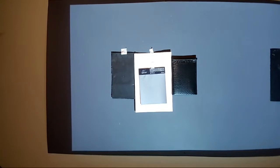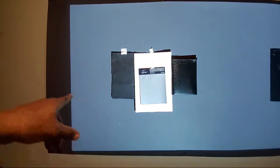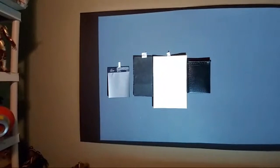Now, if you take a white screen and you stick it against our screen, the white screen produces a higher white level than our black screen. But when you take a silver screen and you stick it against a white screen, the silver screen is darker, but it looks the same as our dark black screen, which is actually physically black. It's that color right there. See? All right, so let's take this off, because if we were to do a white snowstorm, this would come up brighter. So let's remove that, and let's put this back over. Now let's see, what's the darkest screen we got laying around here somewhere?